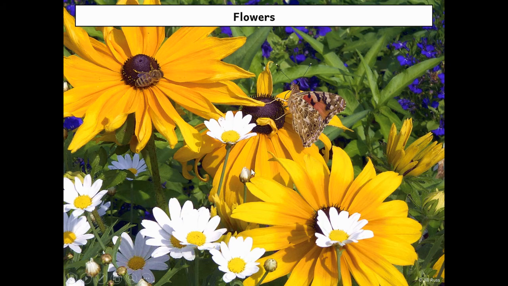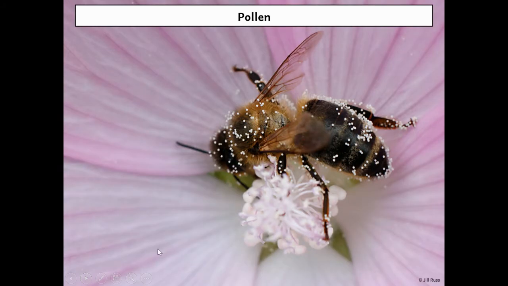If you look here up close, here's a picture of the plants, and you can see that there's a bee here helping and a butterfly that's helping to move the pollen from these flowers to each other. And up close here, this is a close-up, so here's a bee, and on the bee, you can see all these little white specks. That is pollen. That's the powdery substance. So as the bee is getting the nectar, that liquid, it also is picking up the powdery pollen on its body. And then as it goes from plant to plant, pieces of that pollen fall off and it picks up new pollen.